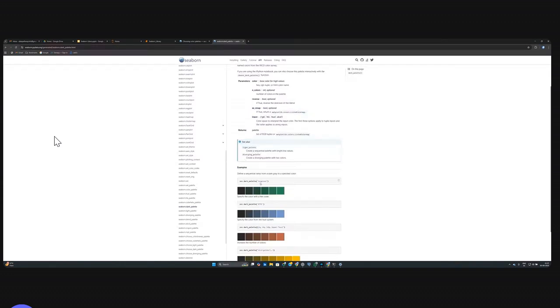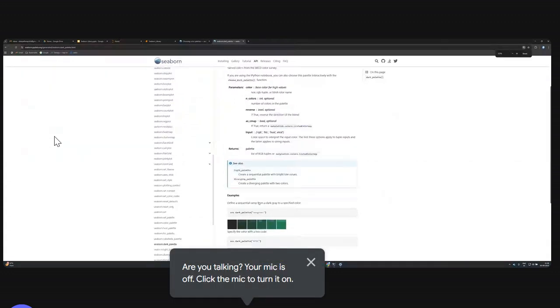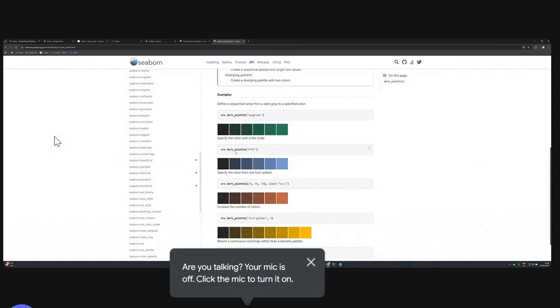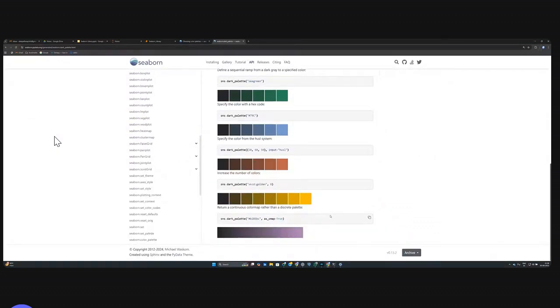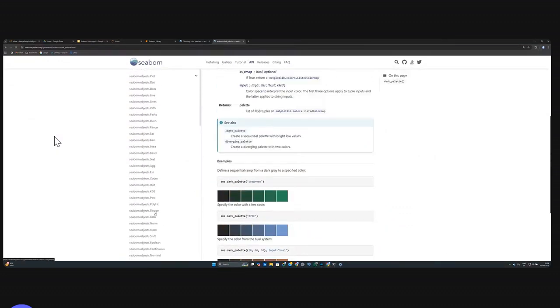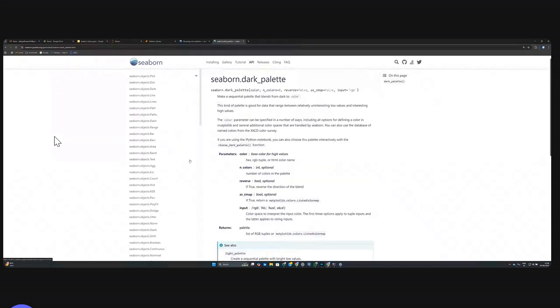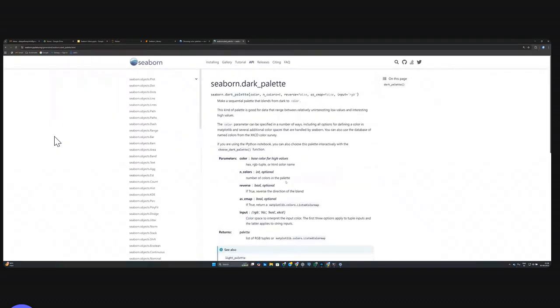So there's a dark palette. You have sea green. See these names if you need. This is the hash code I was talking about, the color code, hash 79C something. Yes, here. I'll just maximize this page. When you add this, it will turn your entire plot into some of these colors. Color codes and other things are there which will enhance your visuals.